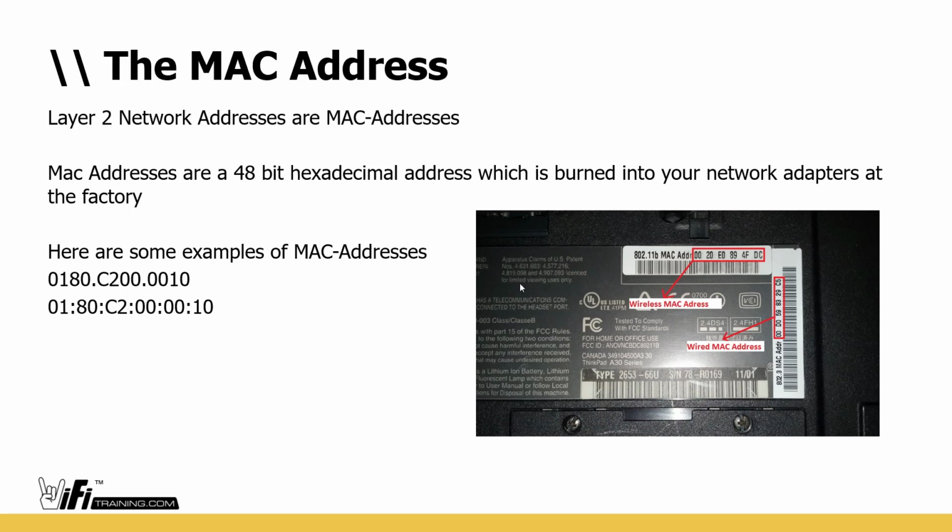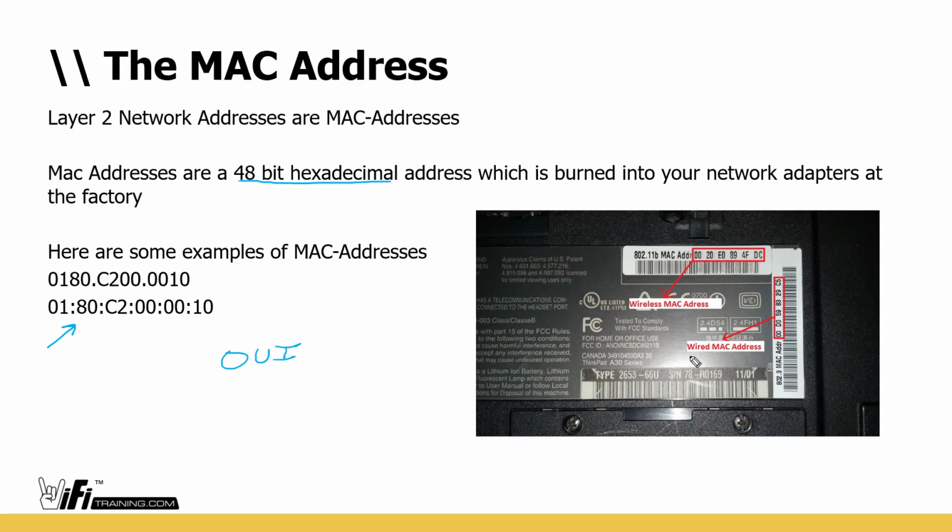So for example, these addresses that you're seeing can be represented in a couple of different ways, but there are two portions to this MAC address. It's a 48-bit hexadecimal address. The first 24 bits is what's called the OUI, the organizational unique identifier. Address pools are assigned to manufacturers of networking equipment. They get a pool with the first 24 bits, and then they use the second 24 bits to uniquely identify every network interface they put out there.